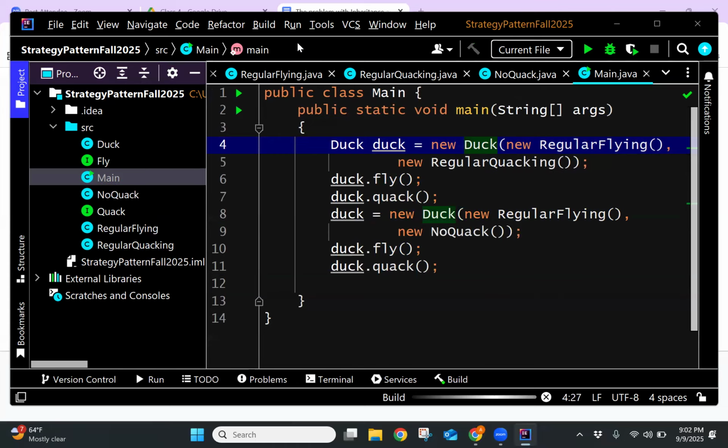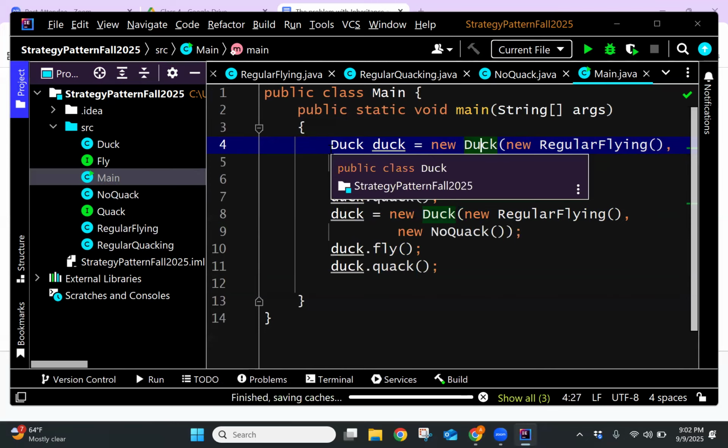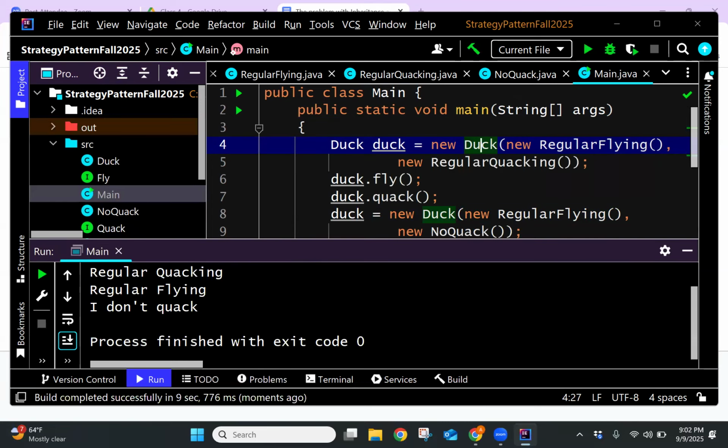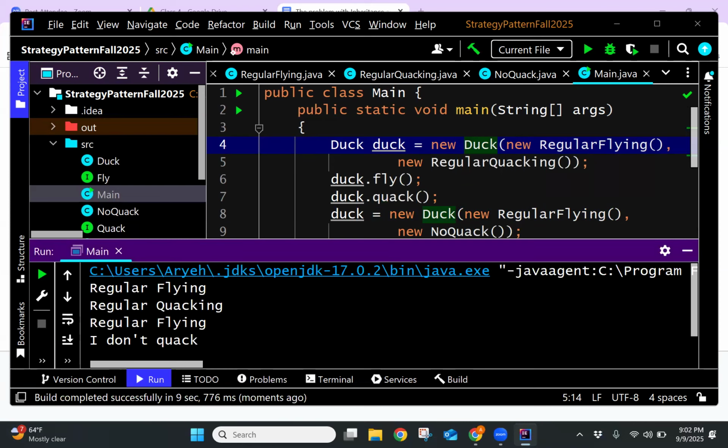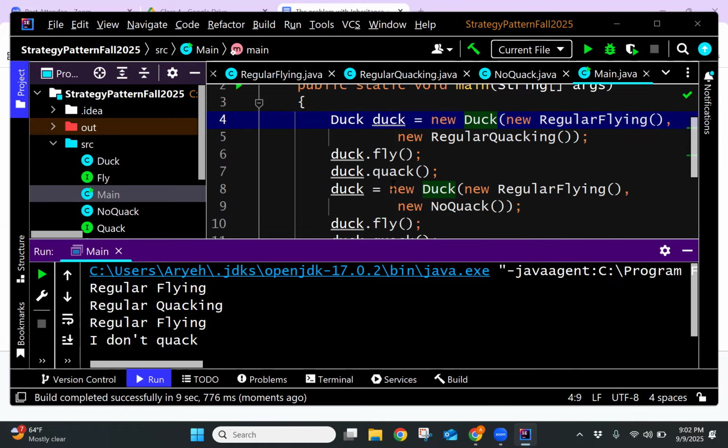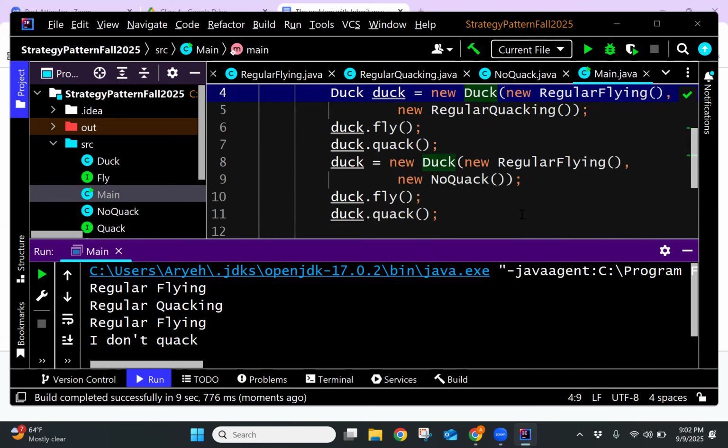So first, it's doing regular flying and regular quacking. Then the second object of duck, it's not quacking, right?